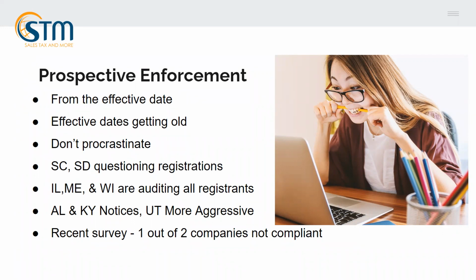So if you're waiting on Congress to act, maybe your great grandchildren will get some benefit out of Congress acting, but I doubt we're going to see it anytime soon. If we do, I'll be pleasantly surprised. But I don't think that we can wait on Congress stepping in. And another thing is, people said, well, the litigation on this is not over. And they're probably right. It's probably not over. But it's mostly over. And economic nexus is here to stay. It may need some tweaks in a couple of states, but it is not going away. So my question is, why are we procrastinating?